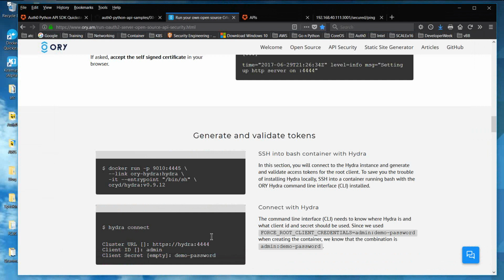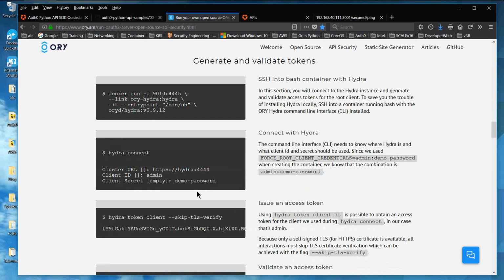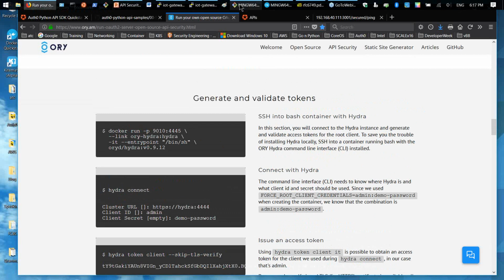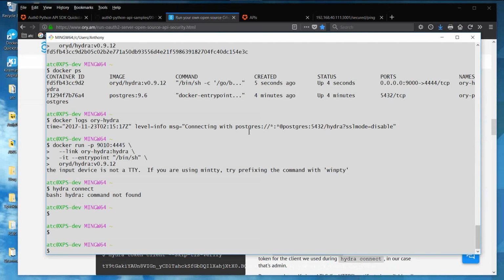This needs to know where Hydra is and which client ID and secret we used when creating this. Well, let's try to debug. This thing is running.